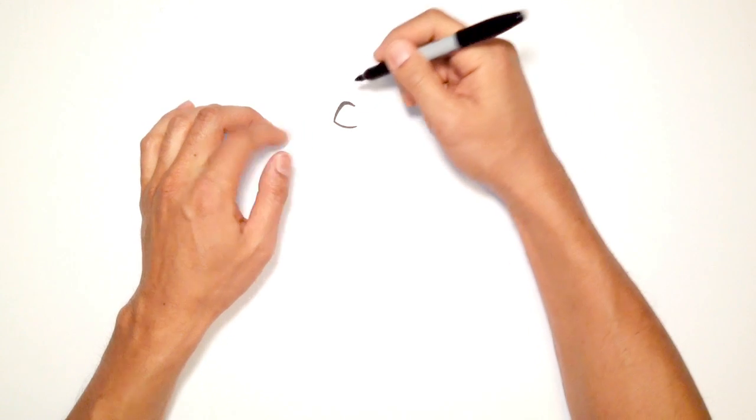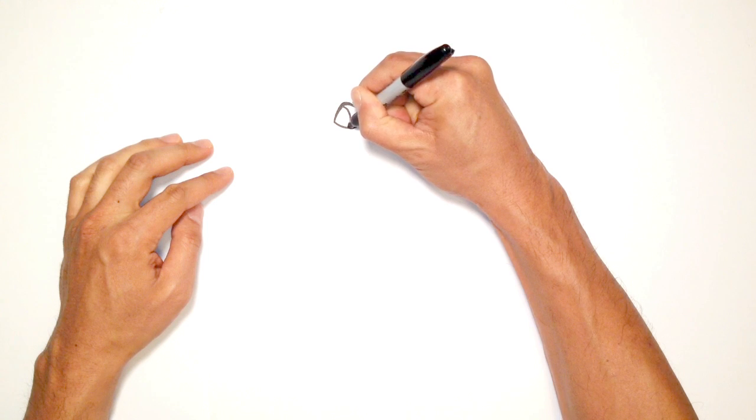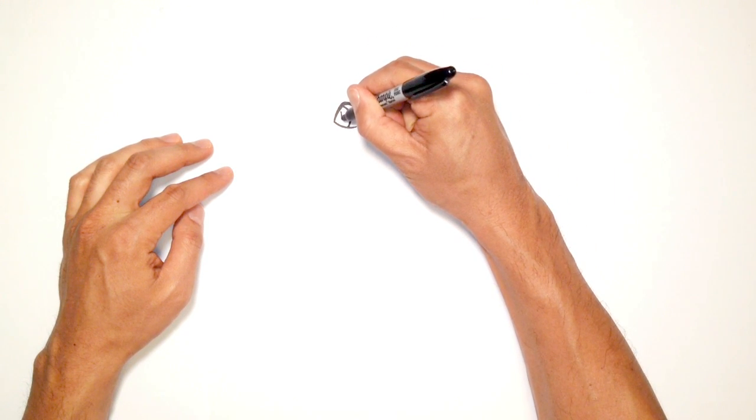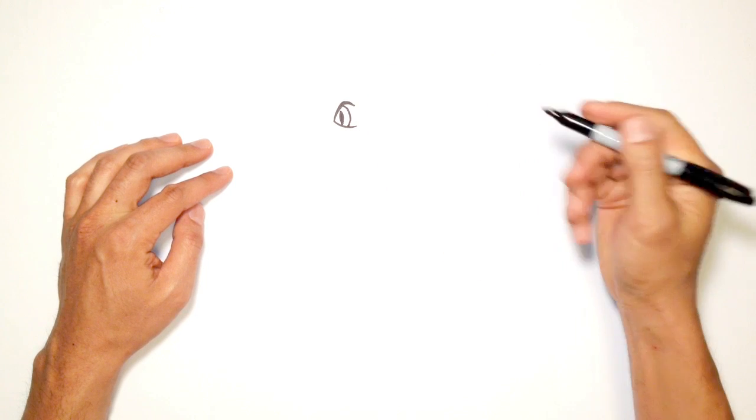Then we'll draw in the pupil. So I'm going to have her looking that way. So starting up here, we're just going to curve the pupil around on one side. And then in the middle here, I'm just going to draw a line down. And I'm just going to bulge out the side, so on the left and on the right. So it's kind of like cat eyes.